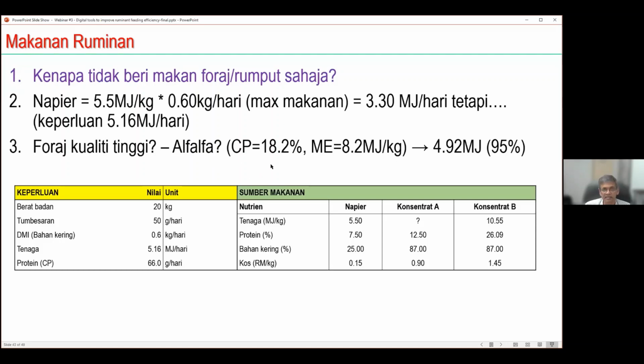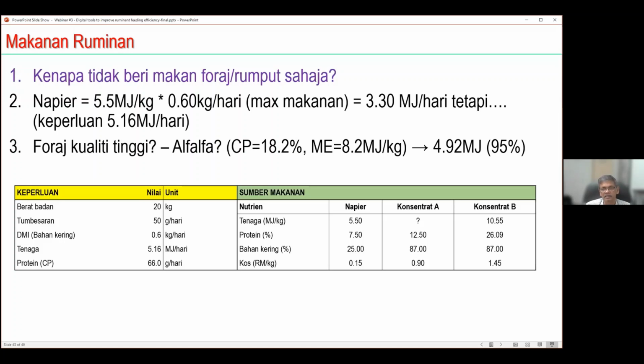So you see the constraint sekarang, kenapa kita punya cost tinggi, sebab kita tak ada pilihan. Kita di tropika, dia orang di temperate, boleh grow alfalfa, so kita terpaksa guna sumber-sumber lain lah. Dan kita ada sumber yang murah, PKE is cheap, produce locally, so kita kalau boleh try to use all the local resources and feed efficiently.